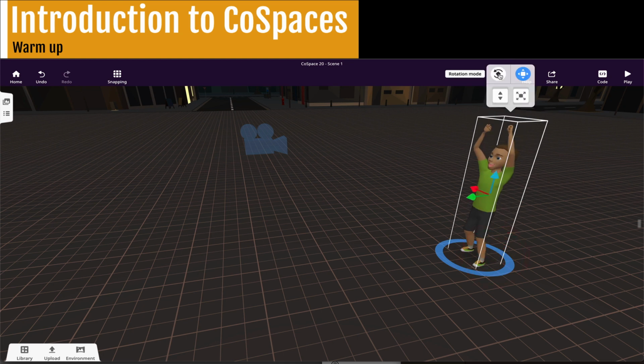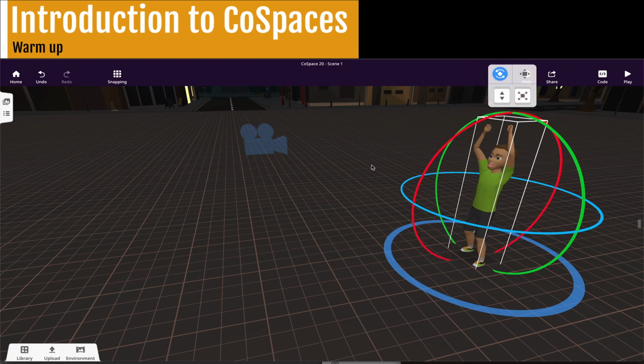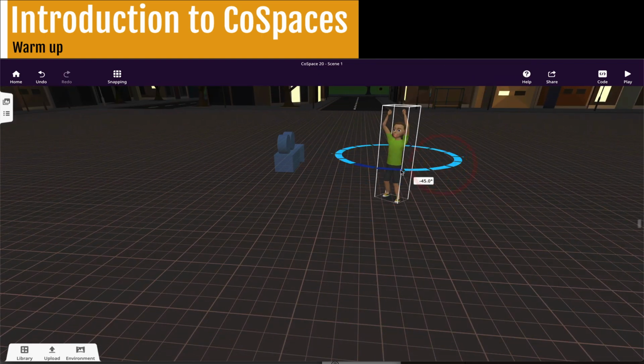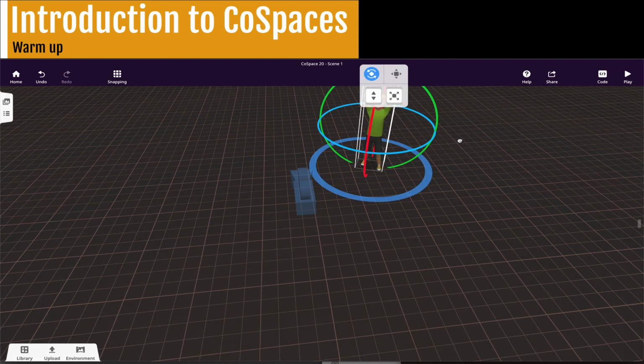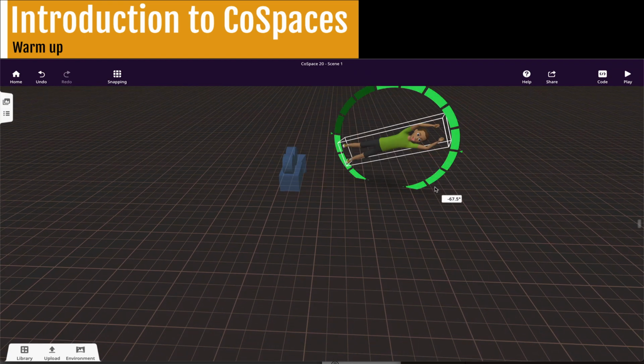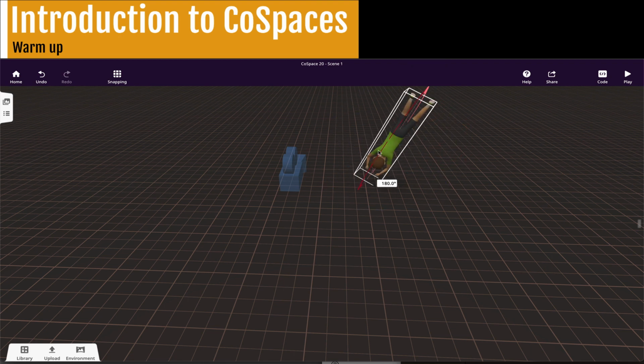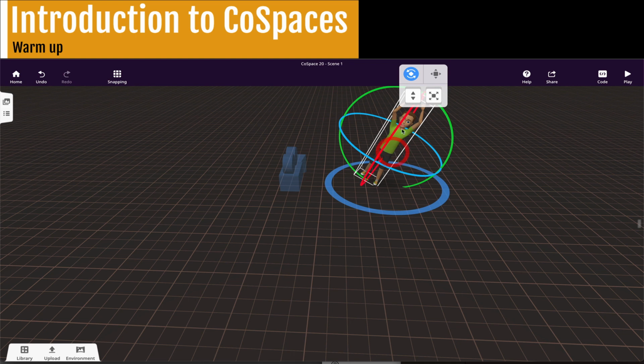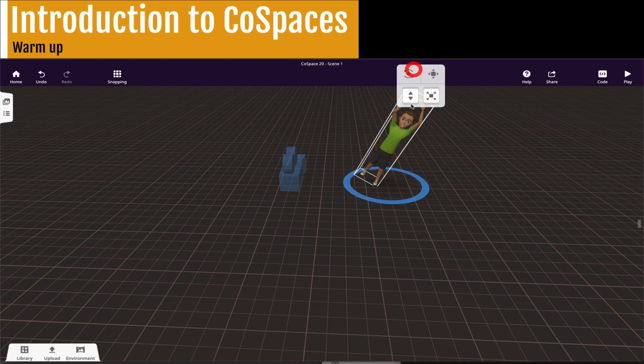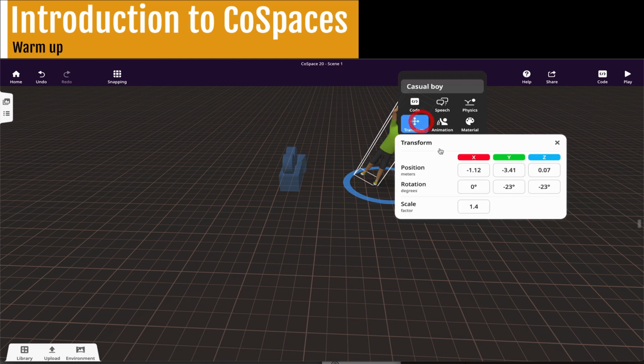And the last button is about the rotation mode. You can rotate it along different sides, like the blue color and then the green color, and also the red color. See it? If after your rotation you want to make sure that this boy does not look so strange, you go back to the rotation, change it to 0, 0, 0, then that should be fine. And you can always set it here. So this is the basic operation of the item.